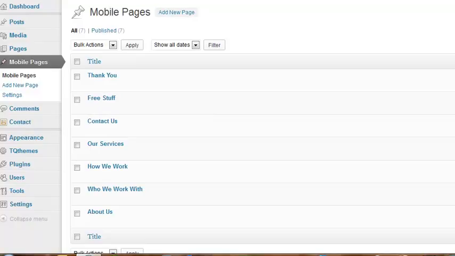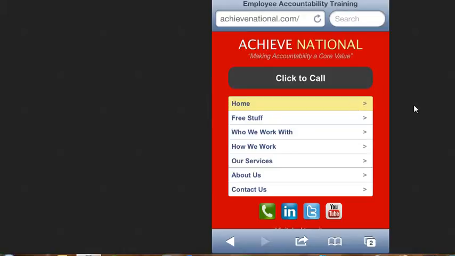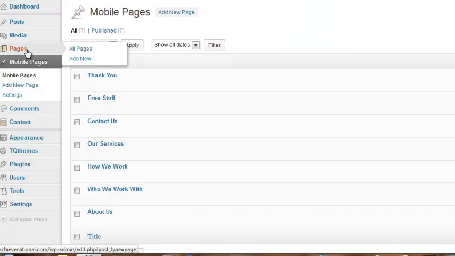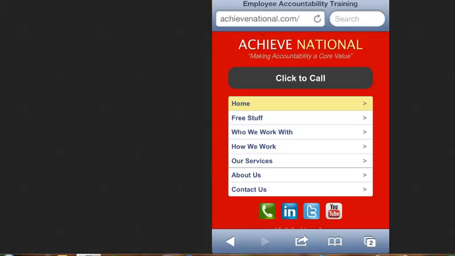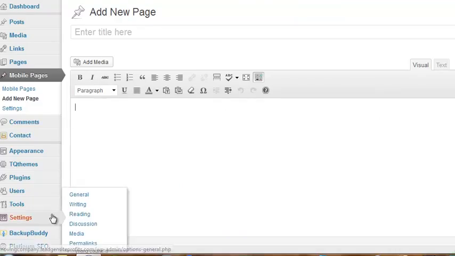And the last thing we're going to talk about, I mentioned this in another video, but I'm going to mention it again here, and I'm going to actually just film a completely separate video just to make sure that everybody gets this. Because sometimes when you install the plugin, and this is just the way WordPress works sometimes, you do all these things, get it all set up exactly how you want, and then go visit it on your smartphone, and you click a menu item, and then all of a sudden it just refreshes to this same home page. And you're going, God, what's going on? It's not working. Well, you have to remember to go into settings.